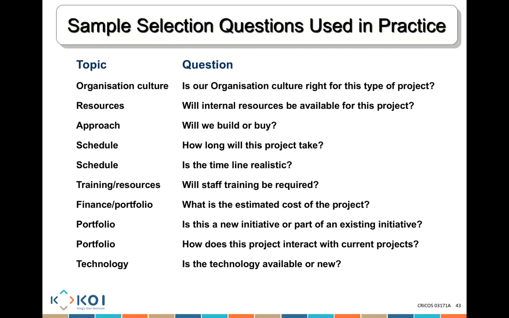Culture. Is our organizational culture right for this type of project? Will internal resources be available? Will we build or buy? How long will the project take? Is the timeline realistic? Will staff training be required? What is the estimated cost? Is this a new initiative or part of an existing initiative? How does this project interact with current projects? Is the technology available or new?